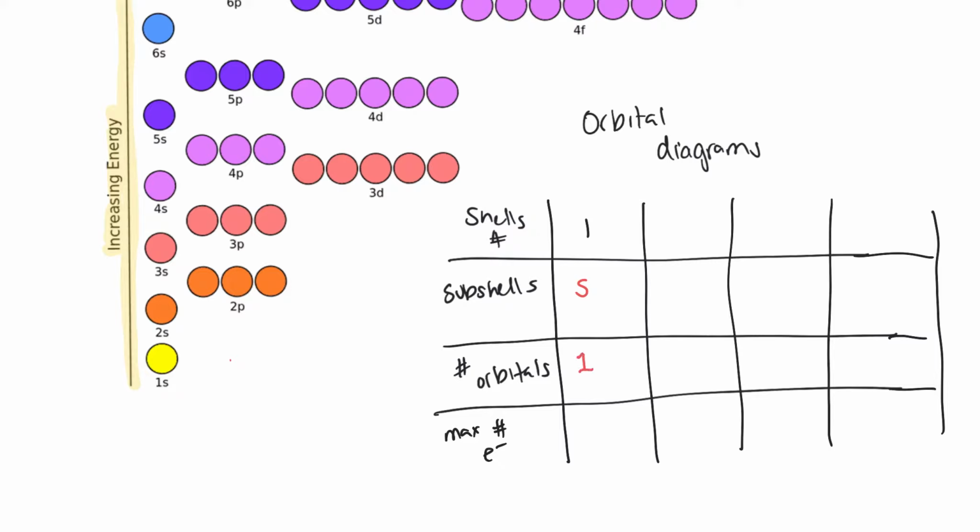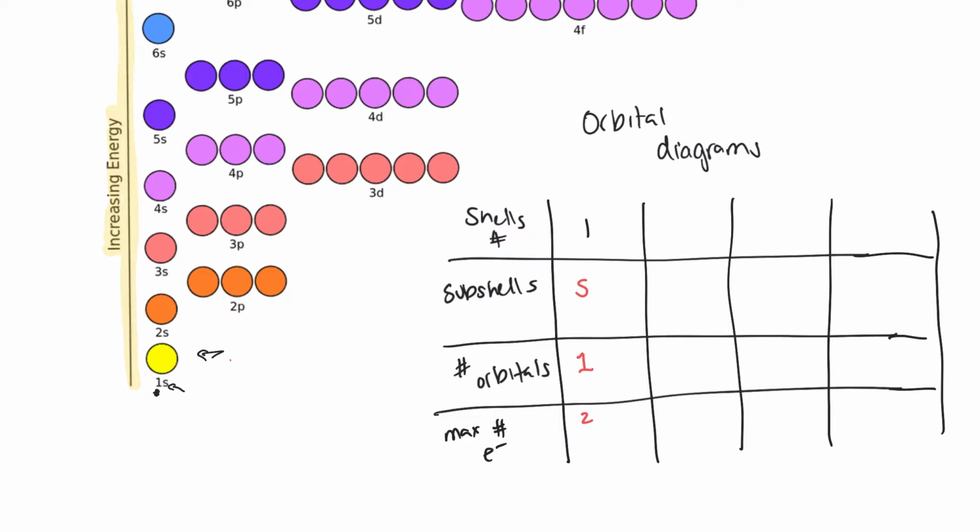And then it has the maximum number of 2 electrons in this case. Now, if you're looking at the orbital diagram, these circles represent an orbital, right? So here's your first shell. That's what that 1 stands for, all right? And then you have that sub-level or subshell, S, and the S only has this 1 circle, which is the orbital. So this is the way we put this together.